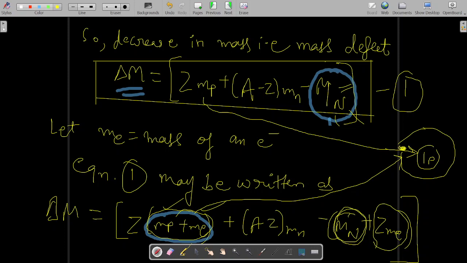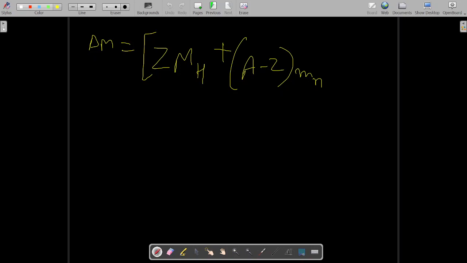Now this isotopic nucleus had Z protons in it. So the number of protons is equal to the number of electrons in a neutral atom. So you have added the Z electrons mass. As you have added the Z electrons mass, this total will be the mass of the atom instead of the nucleus now. So suppose that is represented by Mx, neutral atom. So let this be equation number 2.